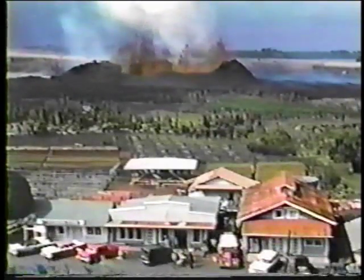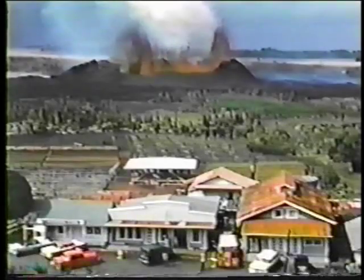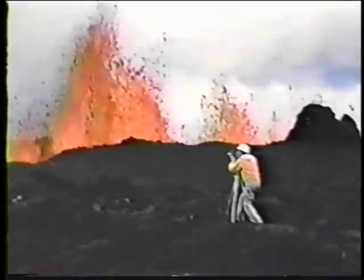Back on the ground, from the hill just above the stores, we see this more clearly. Only 300 yards away through papaya fields, orchid farms, yours truly up on the flow siding, shooting at the fountain lava and the cinder cone. It's hard enough up there, don't worry. We're taking close-ups once again, right into the raining lava. We call this scorching close-ups. Then backing off of the flow.